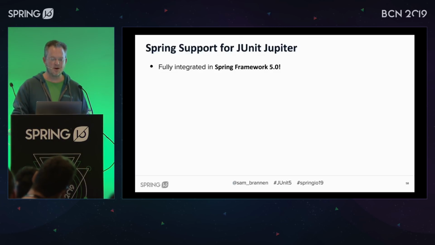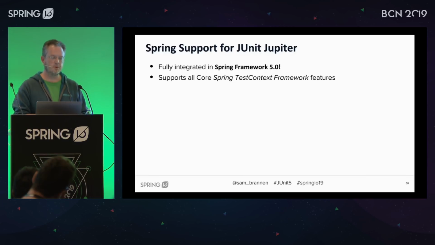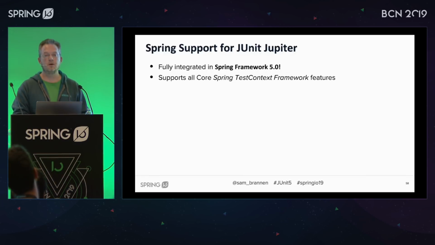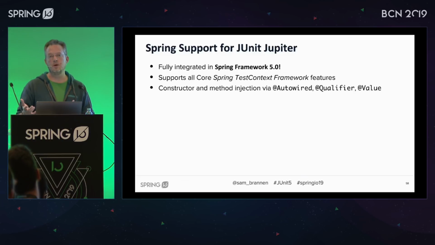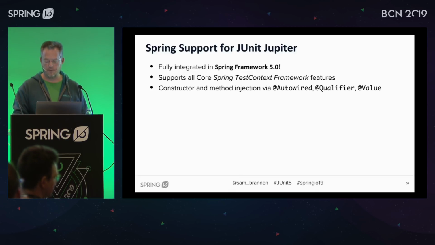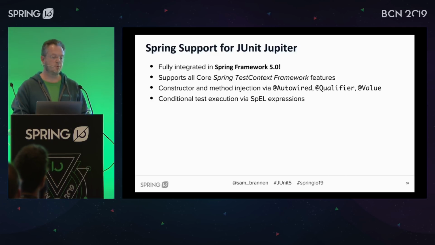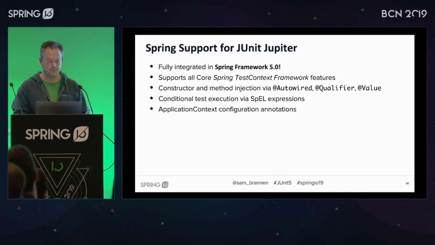All right. So it's been fully integrated in Spring Framework since 5.0 of Spring, and it supports all of the core integration testing features that you've come to know and love with Spring and Spring Boot. But in addition, it does some new things that weren't possible with JUnit 4 or TestNG. So we have support for constructor and method injection, dependency injection, using annotations from Spring like @Autowired, @Qualifier, and @Value. And we also have support for conditional test execution with SpEL expressions. And we'll talk about that in a minute.